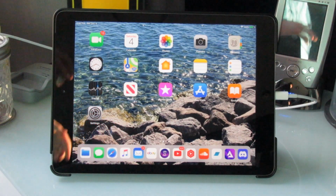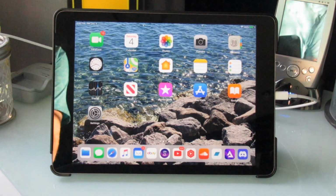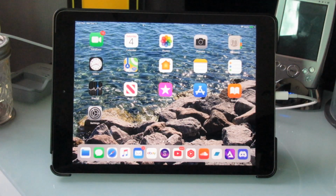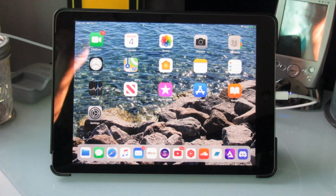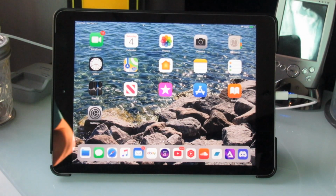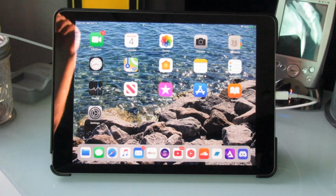I got this specifically so I could bring this around instead of my phone and be able to use this thing for a hotspot, because when I use my iPad 8th generation, I usually bring this thing around if I need a newer iPad or something like that. But the problem with that is, this iPad is obviously not a cellular model, as I mentioned earlier. I could have bought it as a cellular model, but I did not have the money at the time to buy this iPad with an Apple Pencil, which is definitely a necessity for what I needed for school. So I might have been able to buy the cellular iPad, but I didn't have the money to buy an Apple Pencil with it, and I really do regret not buying a cellular model iPad.